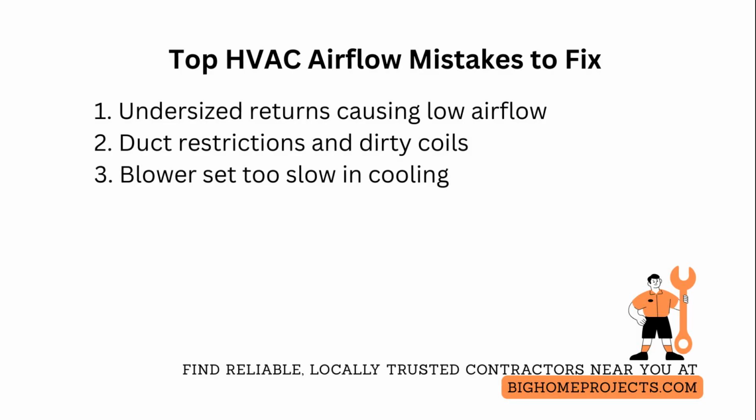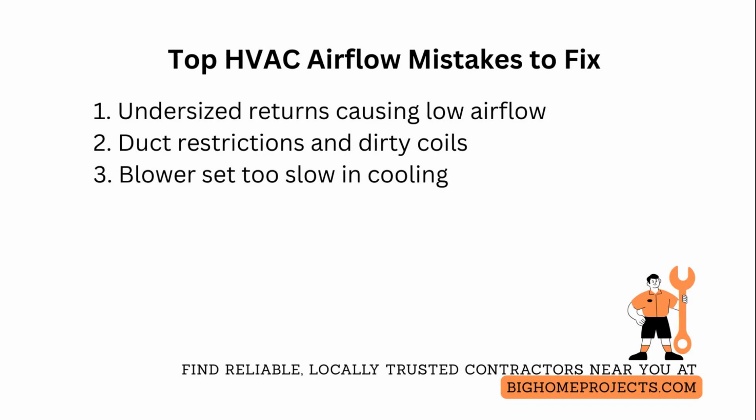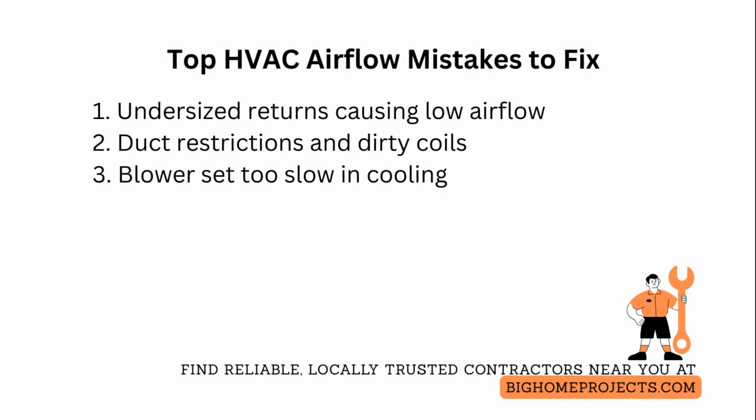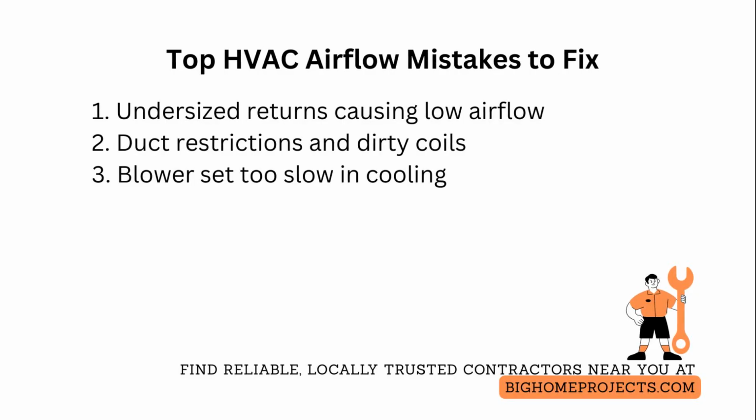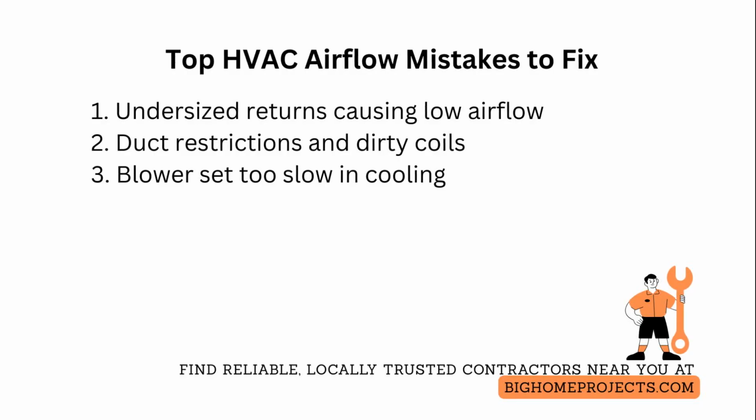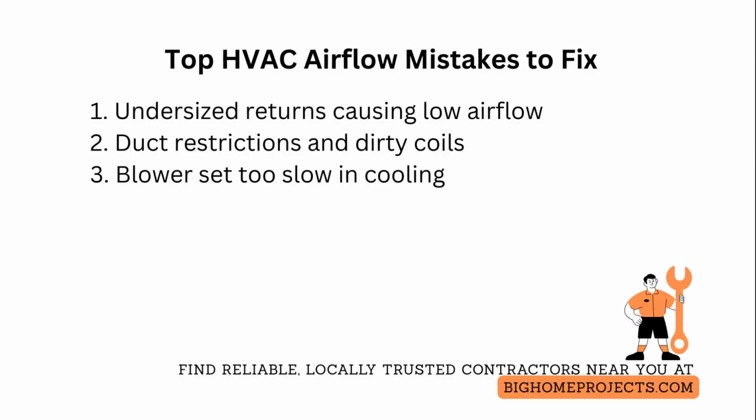One of the most common airflow problems in heating, ventilation, and air conditioning systems is undersized return air, causing low cubic feet per minute per ton, which shows up as high total external static pressure and a larger than normal temperature split. Fix it by adding return grille area, opening blocked dampers, using deeper media filters with lower pressure drop, or adding a dedicated return.